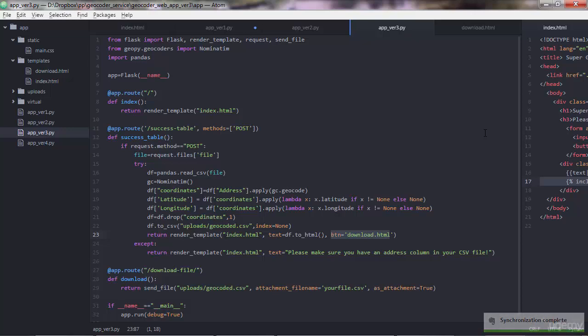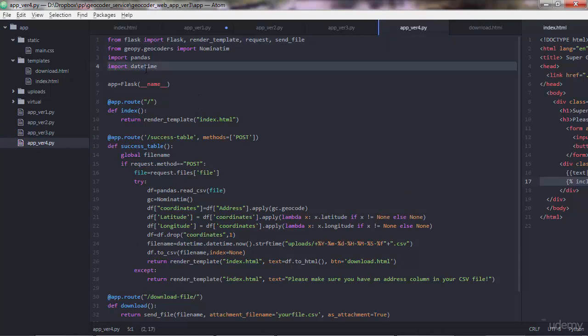Now, version 4, what I have there. Well, if you see here, we got this geocoded.csv file. Now, that's a string. And that means that a geocoded.csv file will be created for all the users that will be submitting data. Now, that may cause some problems, because if two users are submitting data at the same time, you may have some name clashes there. So what you could do here is use a datetime module to generate unique names for every generated file. And that's what I did. So here is version 4.